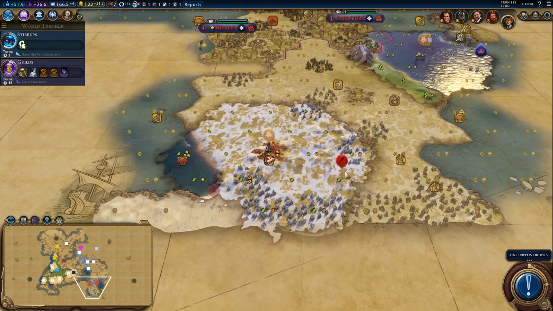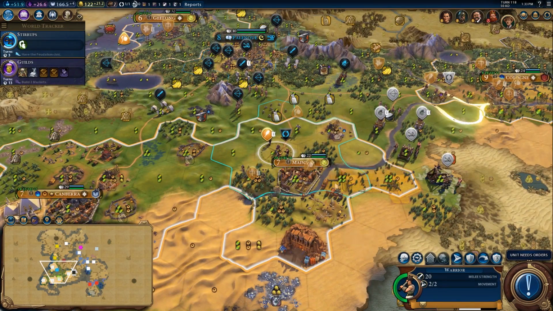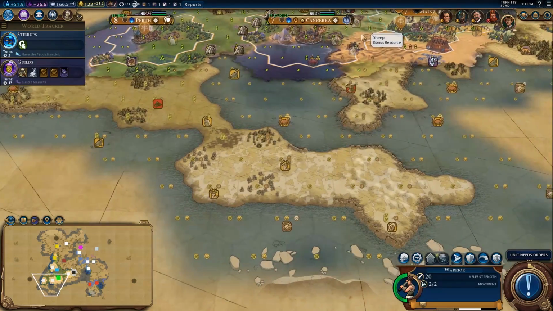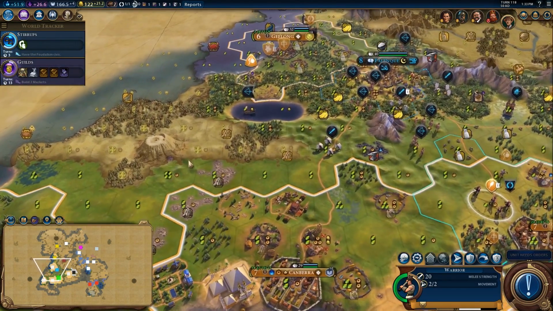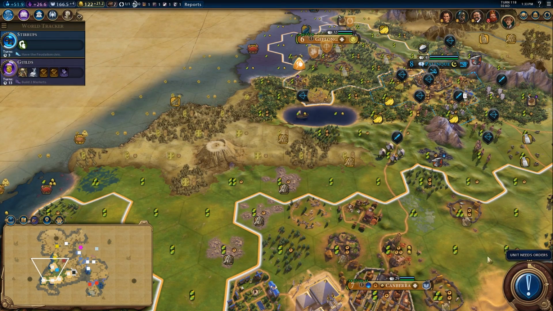We do know that there are some barbarians around, so we do have to be a little bit careful there. And what are we going to do with you? We'll probably just keep you around. Do we have any more barbarian camps that we need to wipe out? Doesn't look like we do, so we can probably just put you on alert.